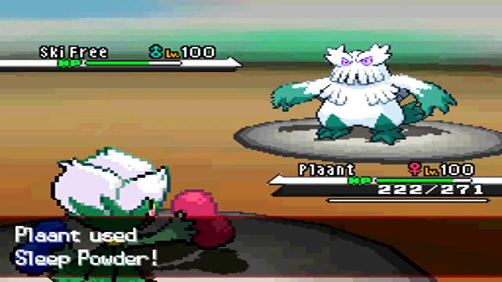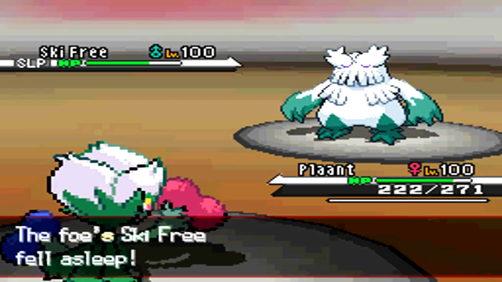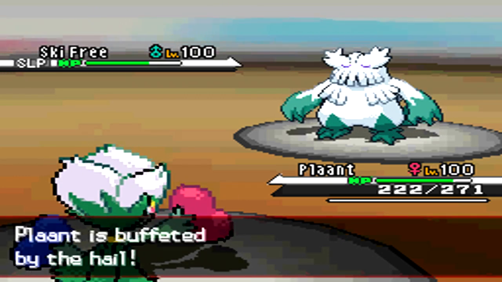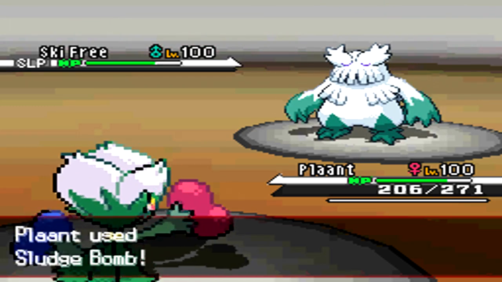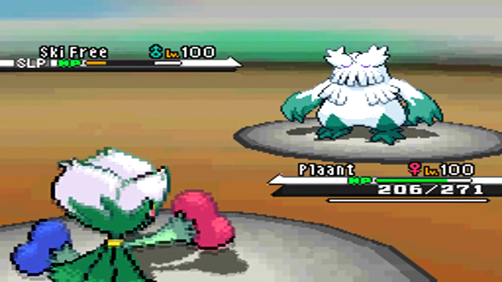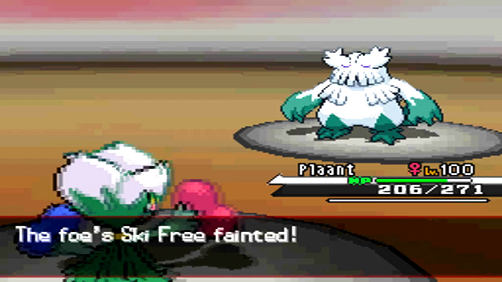I thought that was a relatively risk-free play, and I managed to Sleep Powder the Abomasnow as I predict correctly, getting the Leech Seed switch-in and stuff. Because now Abomasnow's asleep and it's a target for whatever move I so choose to use. So I'm going to go for the Sludge Bomb, and it's actually going to kill the thing, which is great. So Abomasnow's out of the way.